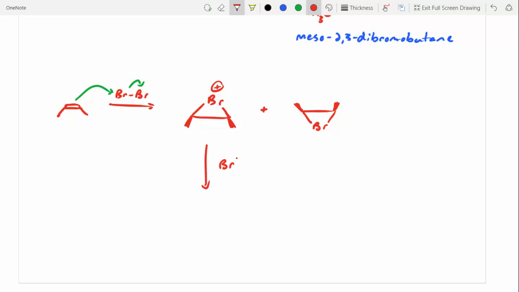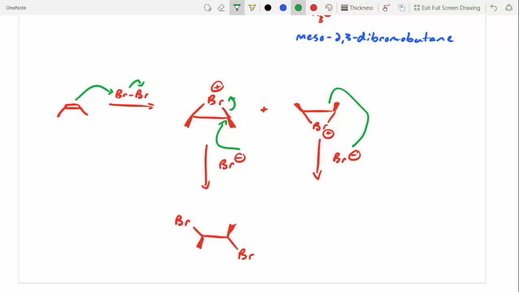Now we have to take into account two different distinct reaction pathways. The first one could have the bromine attack from either face and ring open it. So now we've got Br, Br. The methyl group is still a wedge. The methyl group is still a wedge. Or we could have it attack here and ring open it. Oops.